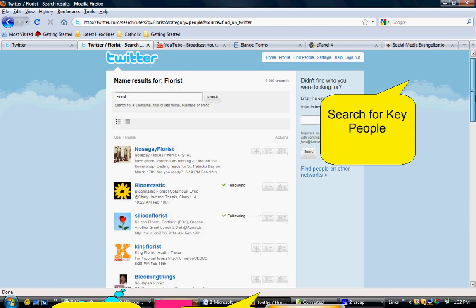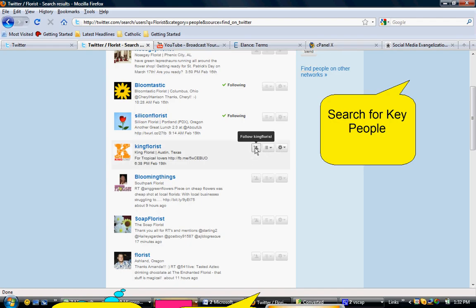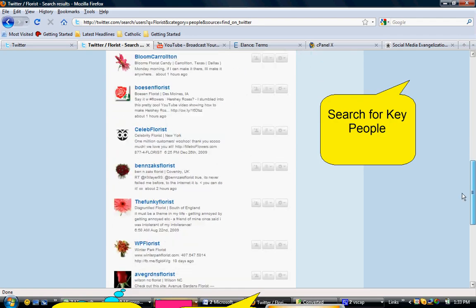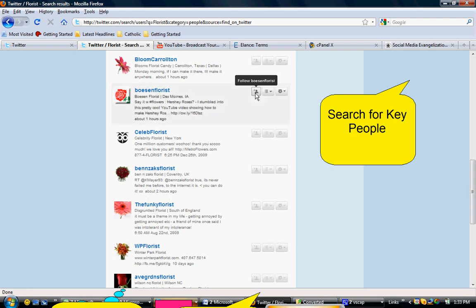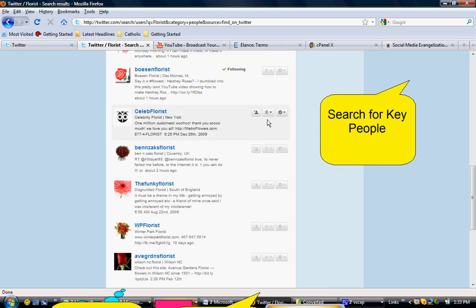When you're following people, you want to make sure that they're adding relevant content. So here you can see their username, you can see their last tweet, you can see what time was their last tweet. So if they tweeted, I don't know, 3 months ago, a year ago, don't even bother. If they tweeted 11 hours ago, then you definitely want to engage with those people. So you just follow by clicking on the little guy here. See, and it says following.